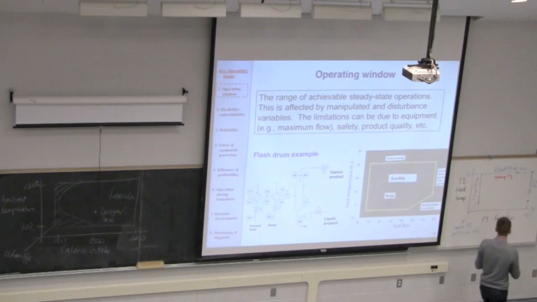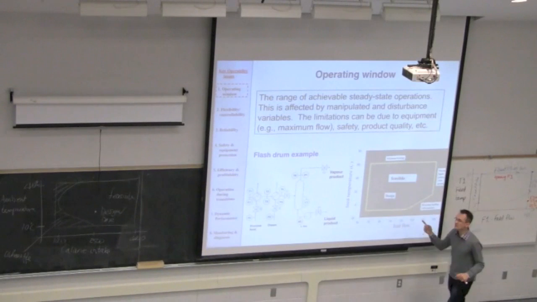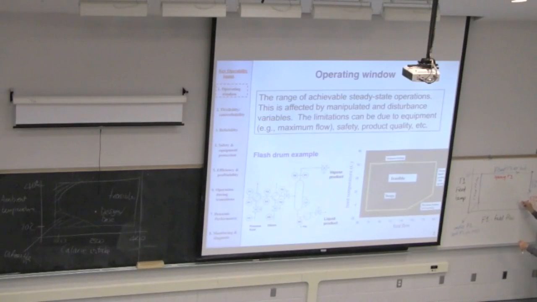Right. Okay, so at this point, F2 and F3 are 100% open. But even if they're 100% open, this feed flow F1 is so high, I cannot provide the amount of heat input required to that column. So there's this whole region over here of feed flow combinations and inlet temperatures that just physically the process will not be able to work at that zone. Now, our process is nominally designed to operate here. So this is my nominal point.